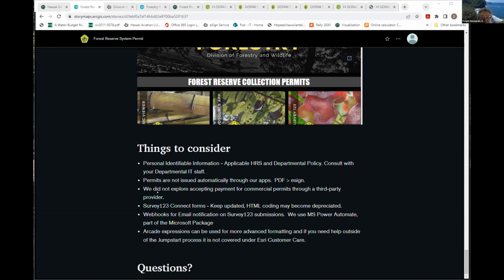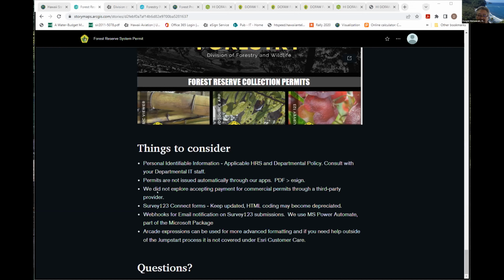The last 3 bullets I have there, it's all big mahalos to Reuben. He really helped out with Survey 123 because of the look and feel of it. You need to make sure whether you're working in the web browser or in the mobile app, because it does make a difference.